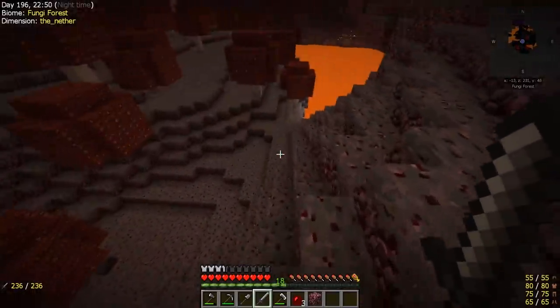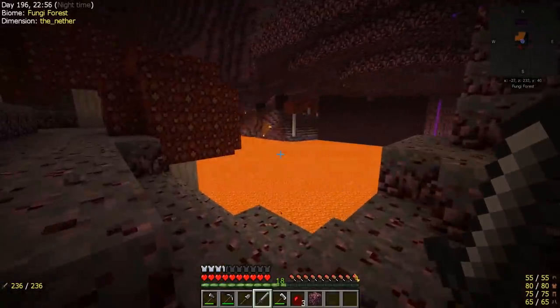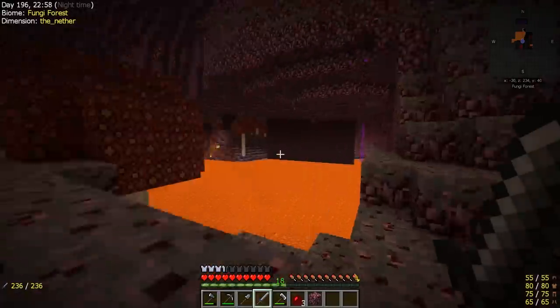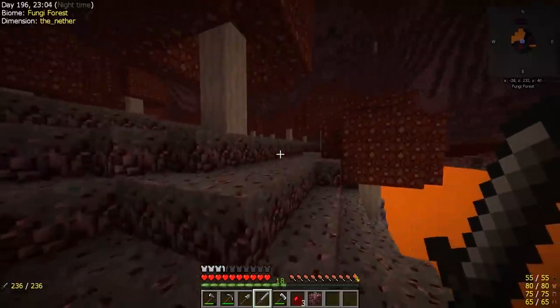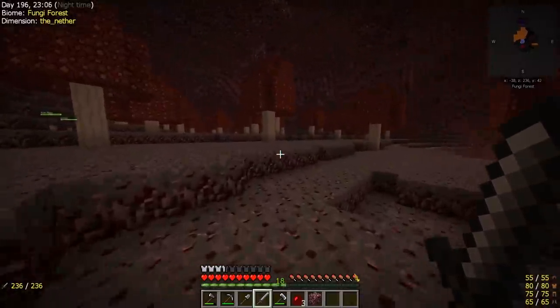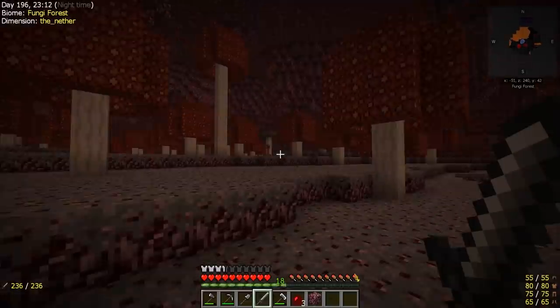There's another fortress right there. This is not the location that I want to be in, right? That's not even soul sand over there. Huh, okay. So there's a lot of nether quartz over in that direction, which I guess we could get. There were a lot of giant swords. Okay. Ooh, so that's a spore creeper, I'm guessing.